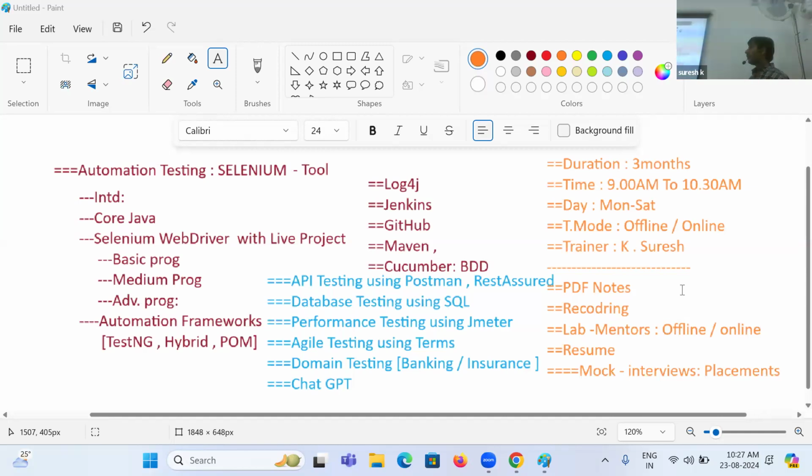So that level of the preparations needs to be done. So this is the whole clear picture of what you are going to learn as part of manual testing and as part of automation testing, the whole content of full stack testing with live projects and placements. So this overview has been given. From Monday, we'll be getting started with our actual concepts here.